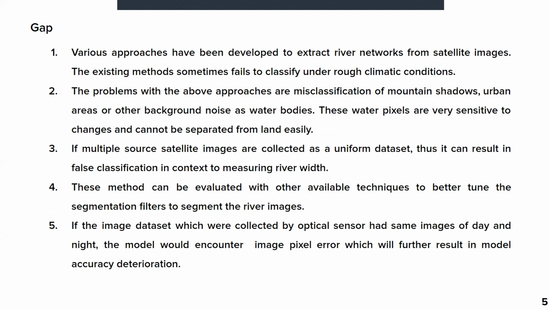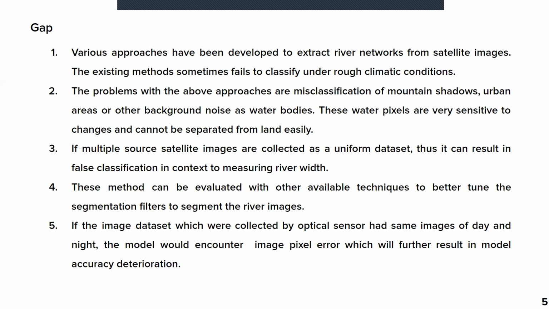some research gaps which we have found. The existing methods sometimes fail to classify under rough climatic conditions. If we take an example of a particular region, or a subcontinent, where the satellite image is taken in the middle of a rainfall region, it becomes very difficult for the model to enhance the image, because there are only clouds available, which tend to add noise. So that image is almost useless.